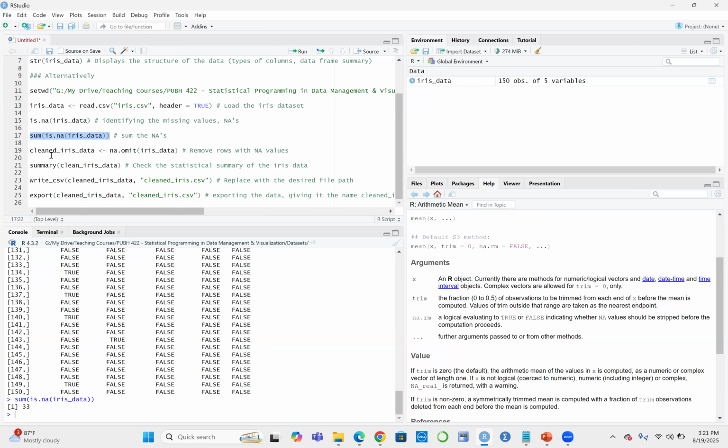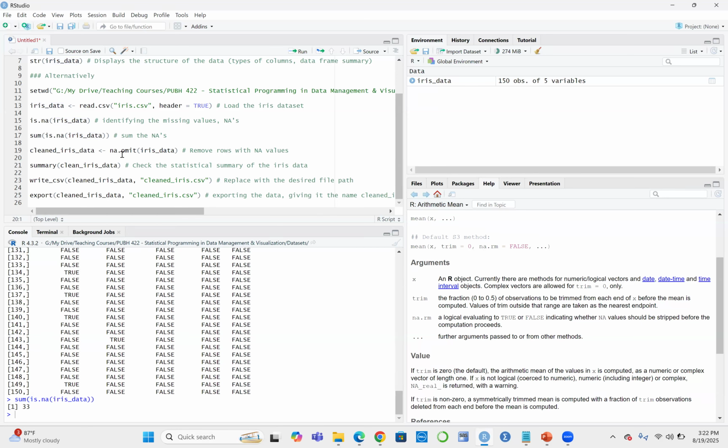So if you have 33 missing values, what do you then do? You don't want to work with the missing data, right? So R allows you to remove all missing data, okay? And to remove all the missing data, you use a function called na.omit, and then you use it on your data frame, okay?